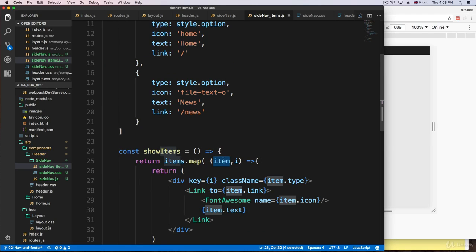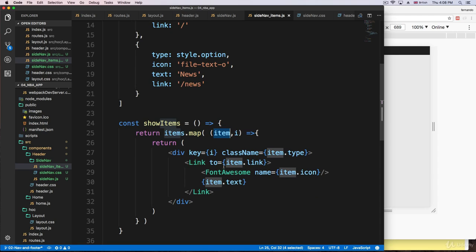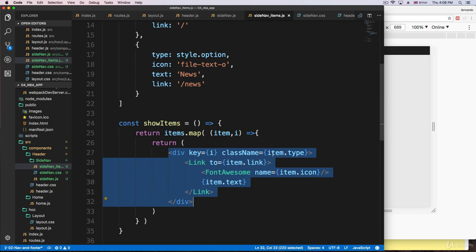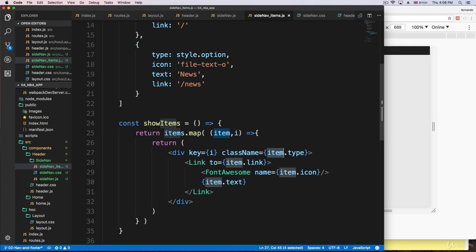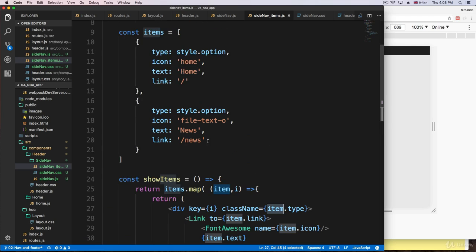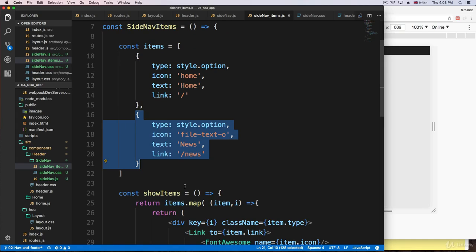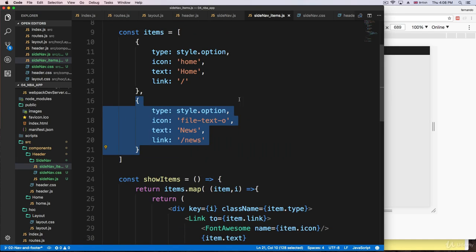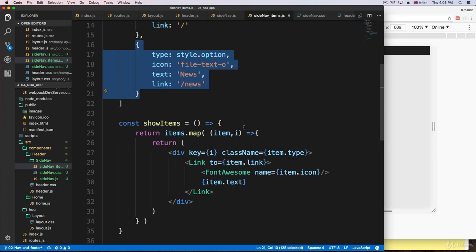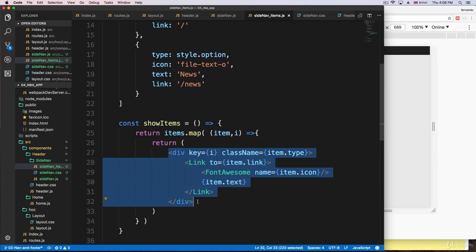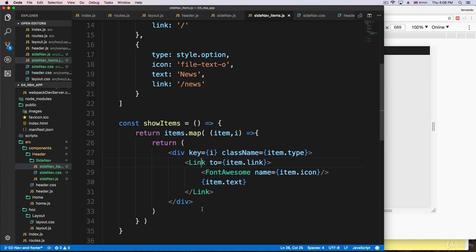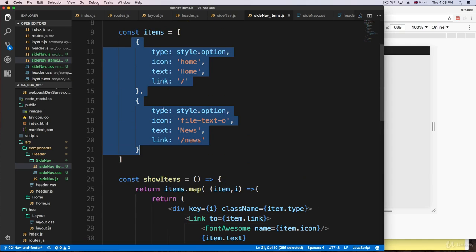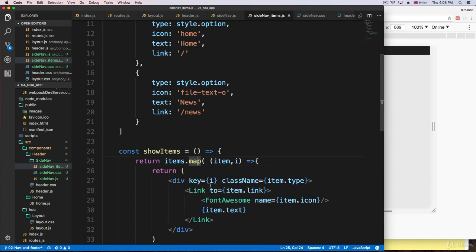So whenever the loop loops for the first time, it's going to be returning a div with all the options that we have inside the first iteration. And item is going to be equal to this one because it's the first iteration. Okay, so then it's going to check, do we have a second object? Yeah, we do. And then it's going to go back to the beginning and return whatever you have on the second iteration. So it's going to return this all over again. So at the end, instead of having one, you can have 2 items. If you have 100 items right here, it's going to loop 100 times.